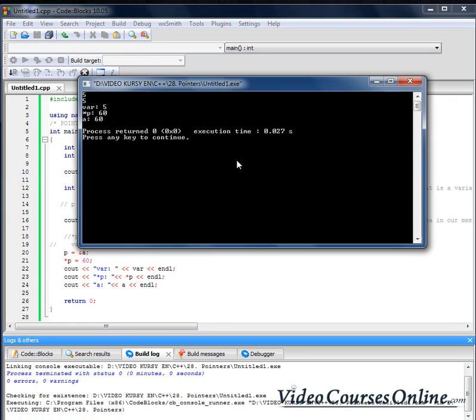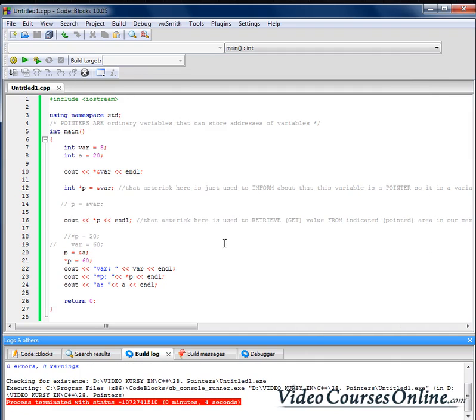And as you can see, the value changed like I told you, so I didn't lie. Okay, but sometimes we don't want to allow to change where our pointer is pointing to, where it is indicating to, right? When we don't want to allow something like that, we should create something called the constant pointer.